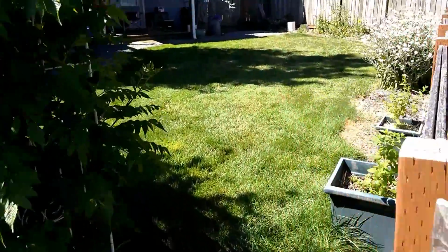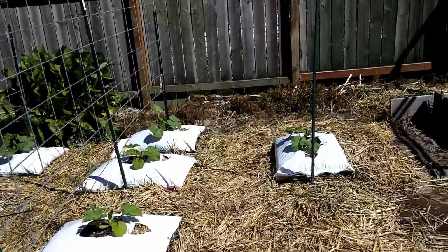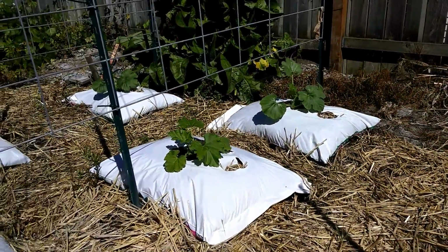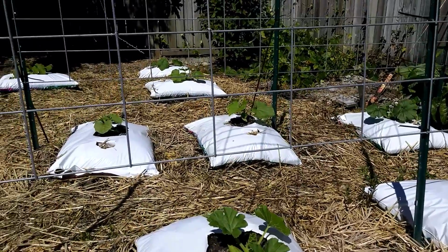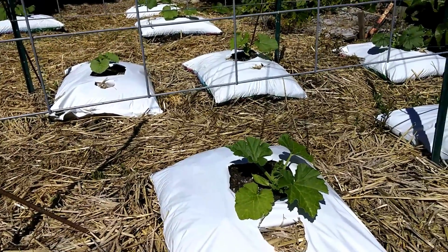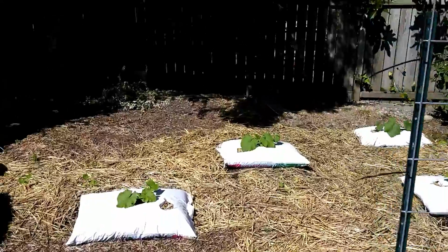And then the pumpkin patch. It was a few days ago, I thinned everything out to 1 pumpkin per bag, and I fed with 16-16-16. So their shot of food just started a couple of days ago. I did a heavy overhead watering yesterday, but they're cool weather and they don't grow too fast. They've grown a lot more in the last few days than they have the last month. So waiting for them a few more inches or when they lay over, and then get them up on the hog panels. But, everything's going so far, haven't lost any.